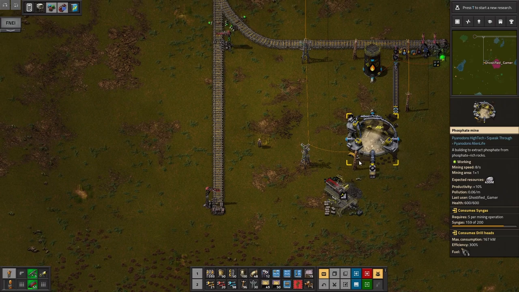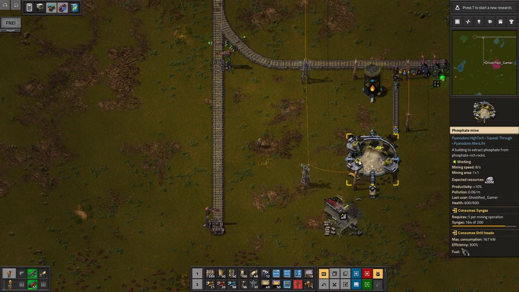So a lot of the technologies that are coming, all these things we're setting up, we're not using them a lot. Syngas is for mining, obviously, and then there's coal gas for aluminium. So we're going to use them more and more as we go, which is kind of cool.